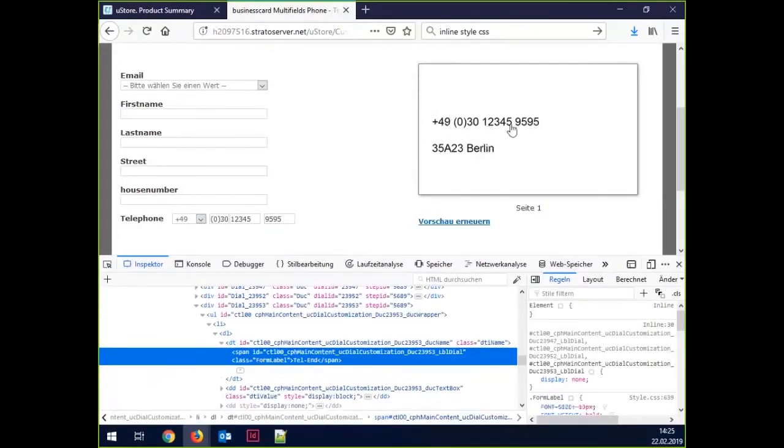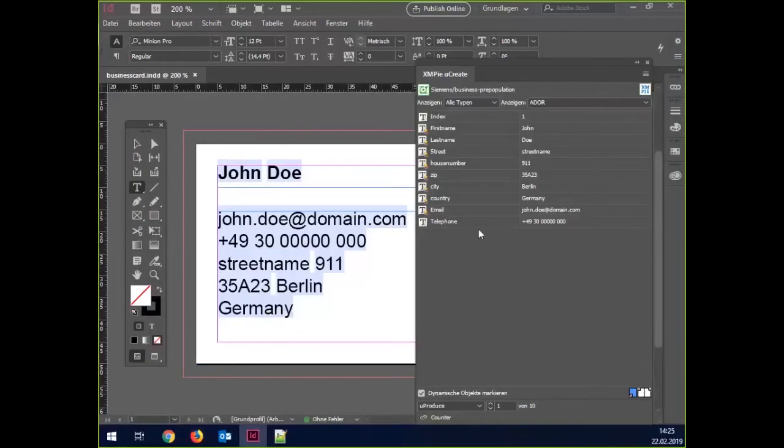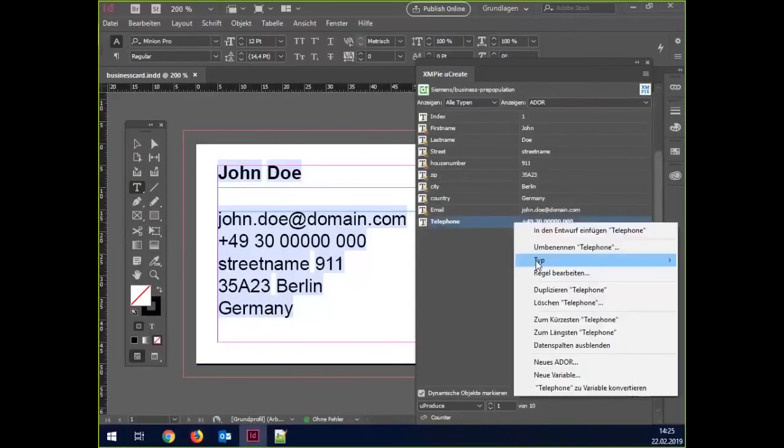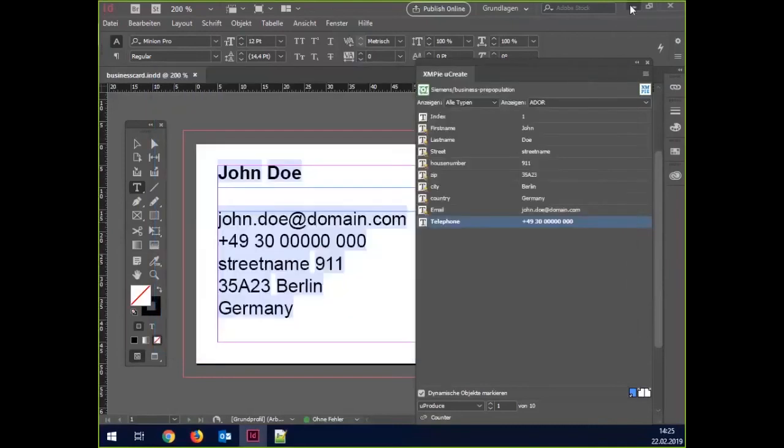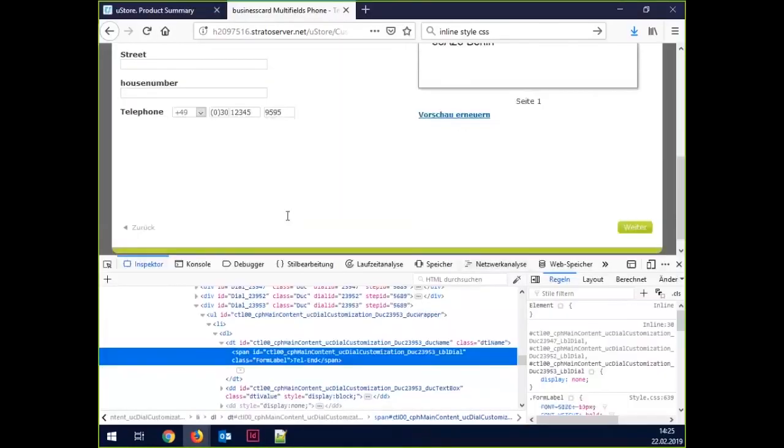If you need dashes between those numbers, you can still place them inside of InDesign instead of inside of this rule. You go inside and say it should be a dash, then it will be a dash and not show up like that at the moment.